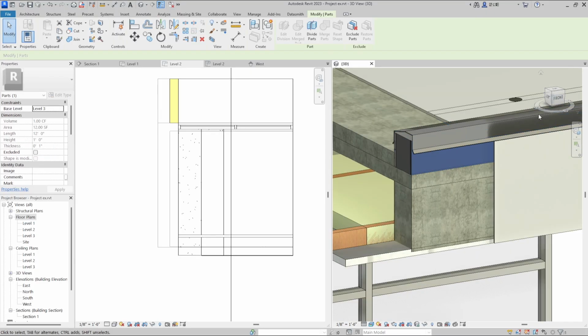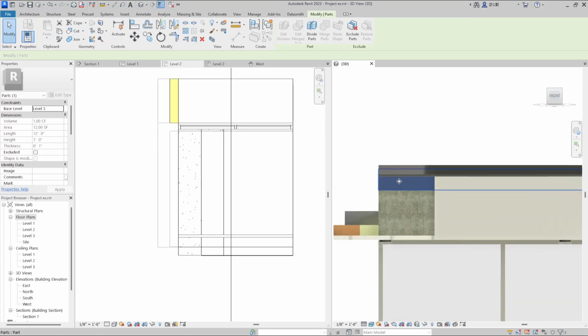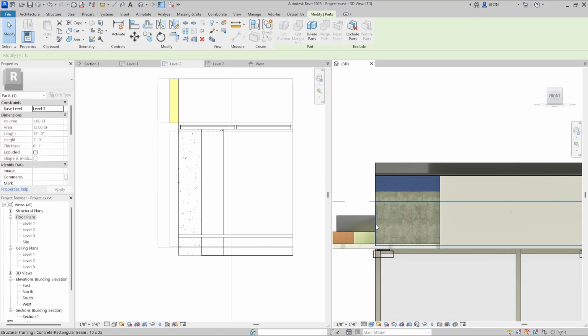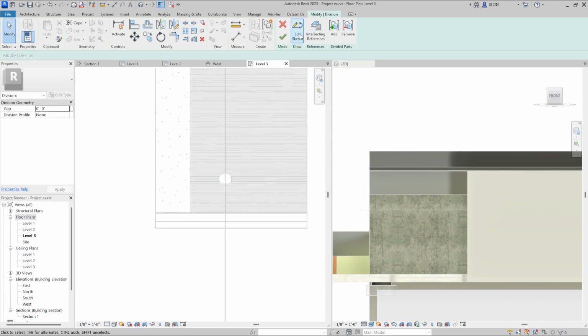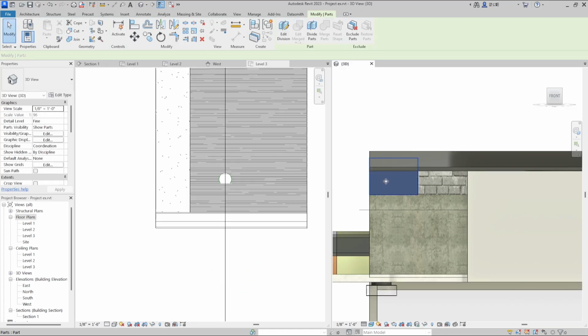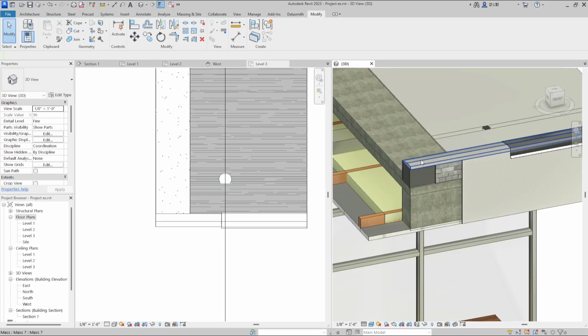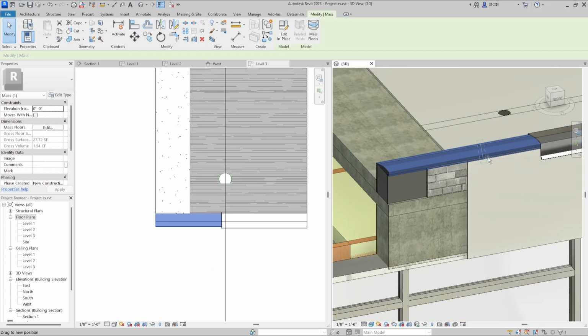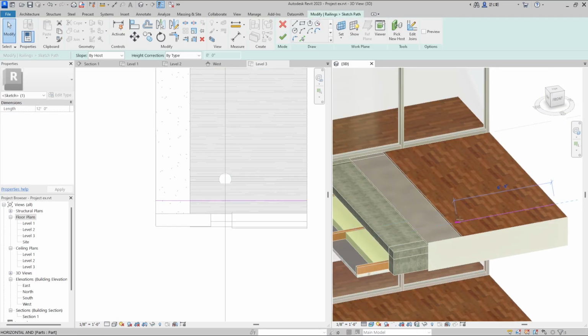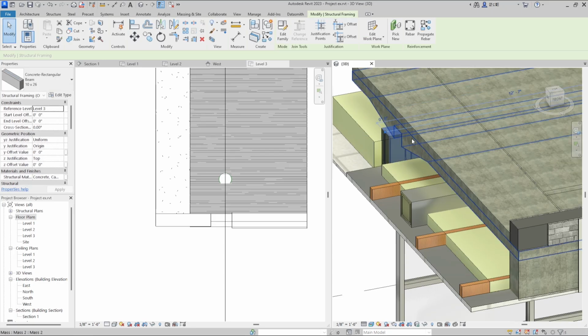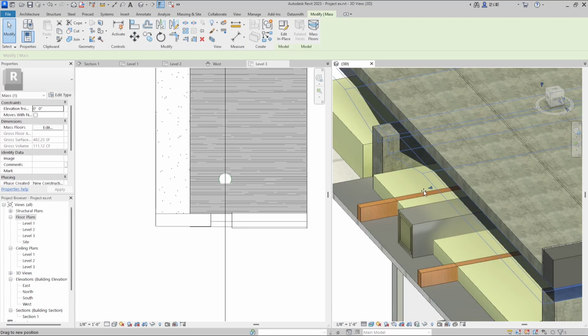This wall finish isn't a mass, so we can't just pull it. So just like we did for the floors, select it, then click on Divide Parts and with Edit Sketch selected, split it in half and remove one of them. Then pull back the metal covering we've made to expose the concrete coping underneath. This rail is overextended, so let's pull it back a bit and extrude this beam outward.